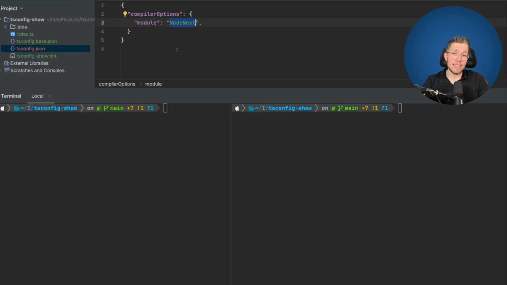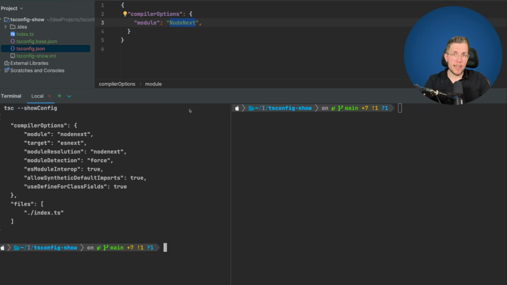Now, of course, TypeScript doesn't just use the properties provided in here. It also computes some values because of the properties we provide, and also adds some default values. Now, sometimes we need to know what these computed values look like to determine if we want to change them. So how can we do this in normal TypeScript? We can say here, tsc --showConfig, like this.